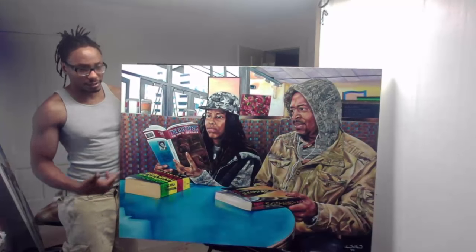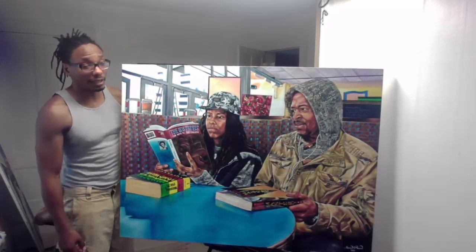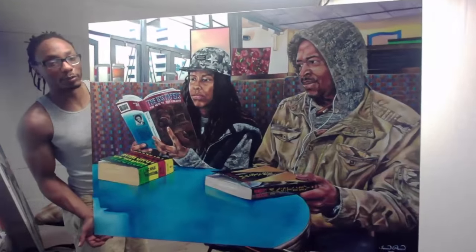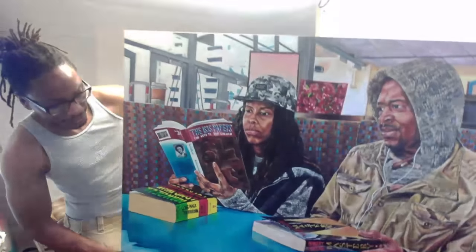So it came out nice. It looks really good, you know what I'm saying? I already got a lot of good feedback from this painting. There's tons of details in here. Really, really detailed painting. It took me about 60 hours to finish this painting.